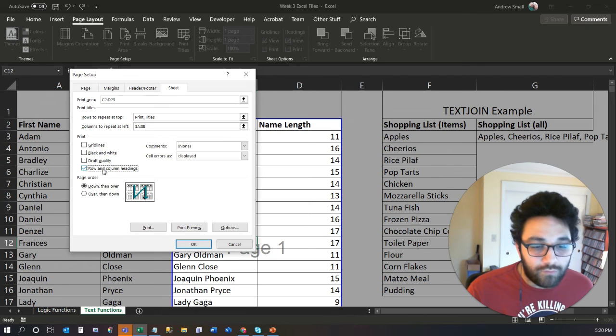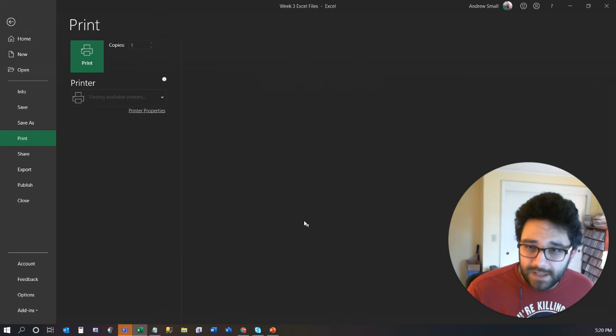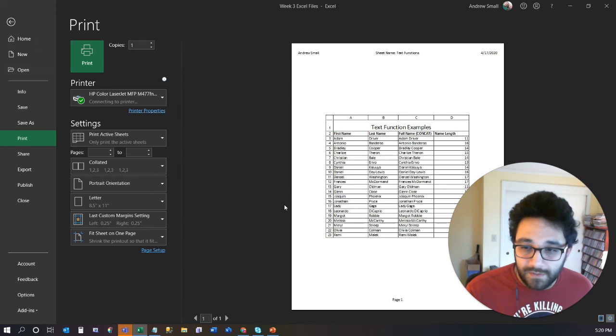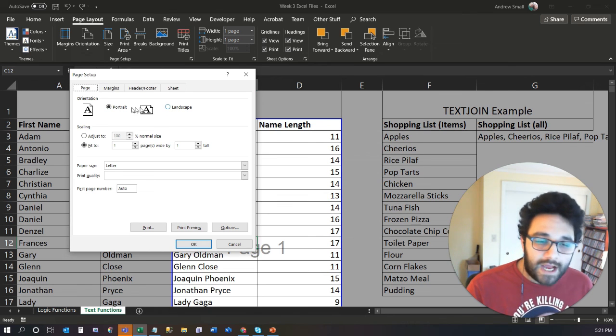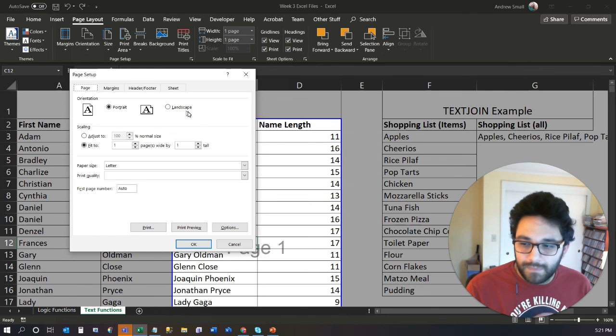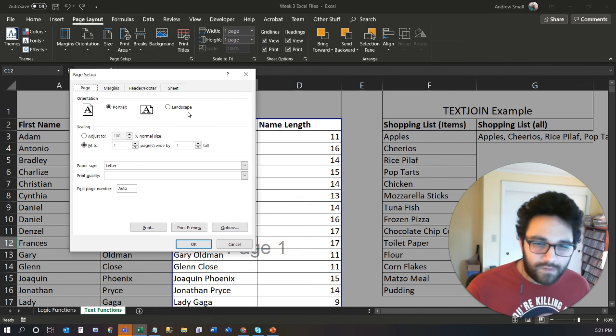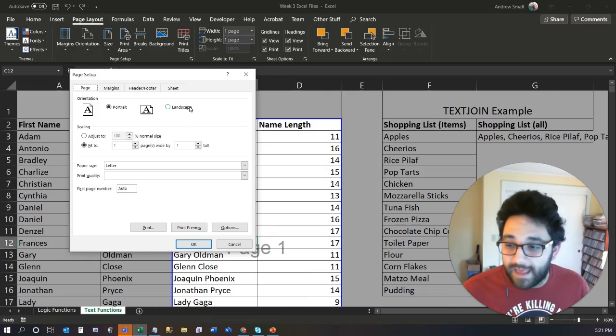And you can also print your row and column headings. That's your A, B, C, D, 1, 2, 3, 4 down the side. Normally, this is not something you do. It can be handy for certain usage. For example, if you want people that are reading your document to be able to reference those values. And finally, you can choose whether your document will print portrait or landscape. For large, wide things, usually certain types of reports, you may want to go to landscape.